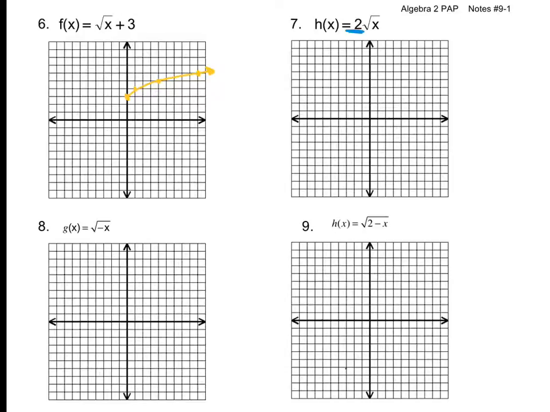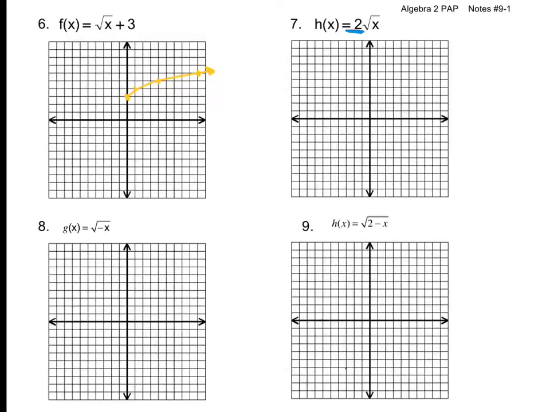Okay. Now the 2 in front here in this next problem is a vertical stretch or compression. If there's a number, a multiplier underneath the radical, that's a horizontal stretch or compression. We're not going to do those in this lesson. We're just going to look at vertical stretches or compression. And that number is out in front of the radical. What that means is every y is multiplied by 2. If there was a 3 in front, it'd be multiplied by 3.